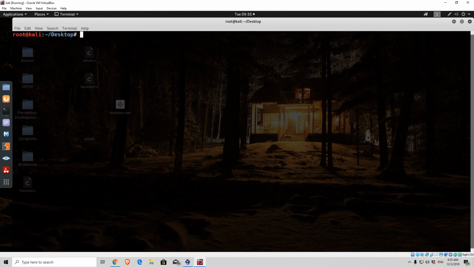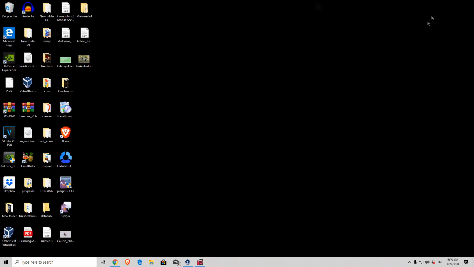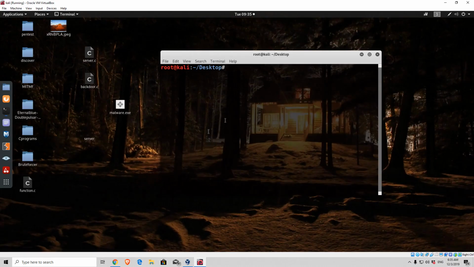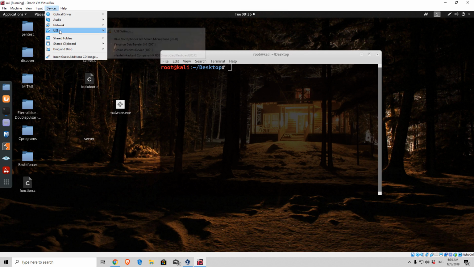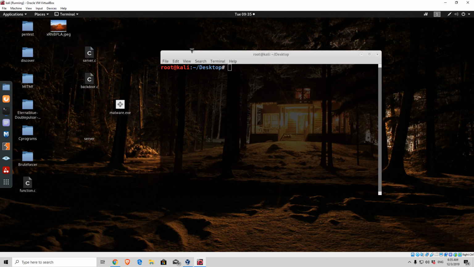Now, since we got both the programs compiled, let us transfer the malware to our Windows environment right here. Since this is just a first test, I will not try to make this an image, or try to make it as least detectable as it should be. I will just simply see whether the program works. So I will transfer it over a USB drive and run the command mv malware.txt /media/root and then the name of my USB drive.